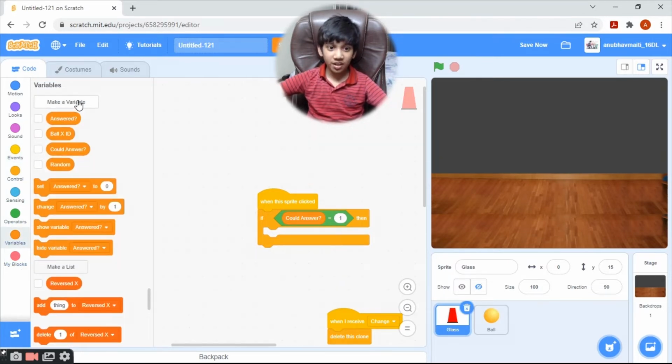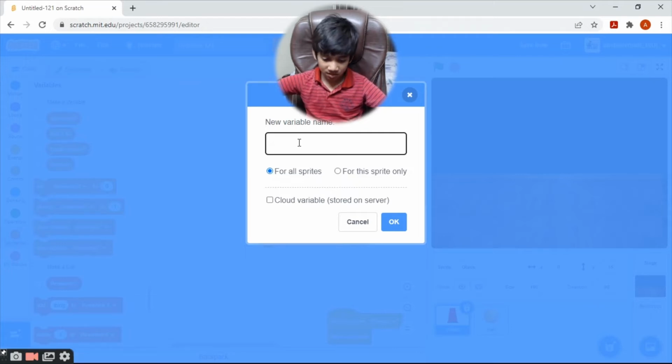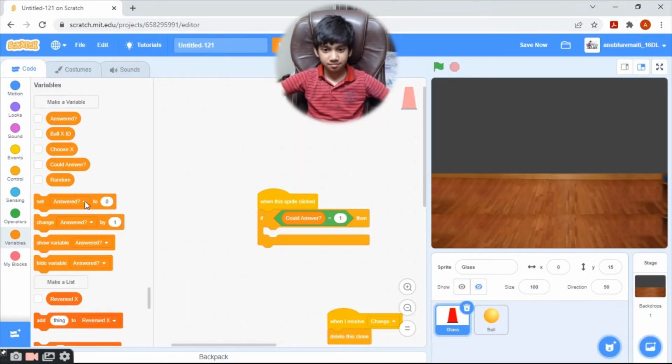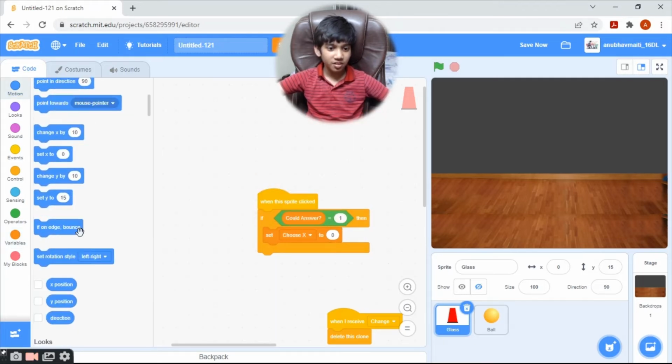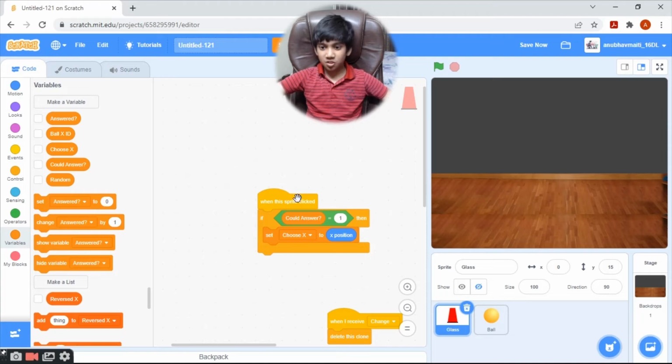Then what we need to do is make another variable, naming it choose x, for all sprites, and then set the choose x to the x position, means when we click it, and if we could answer, then it will store the x position of the glass we have chosen.